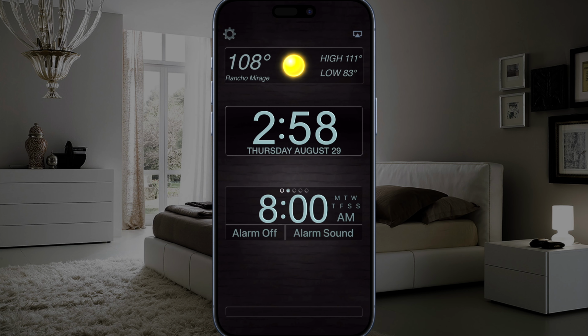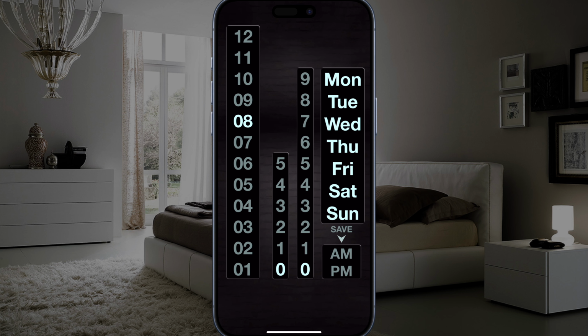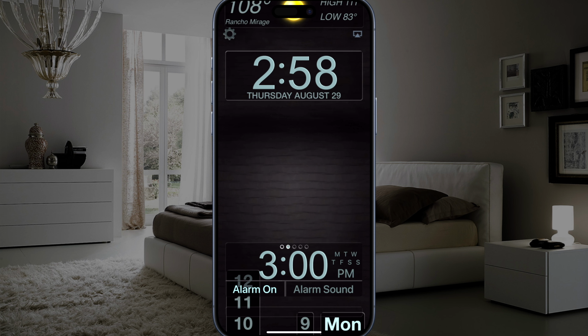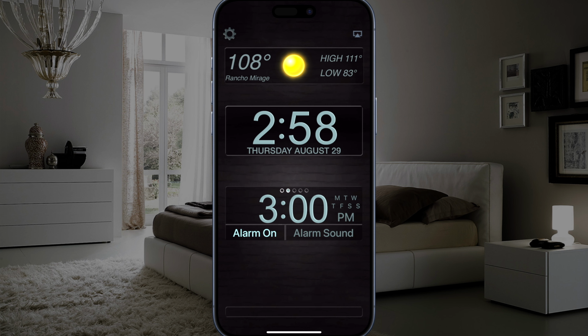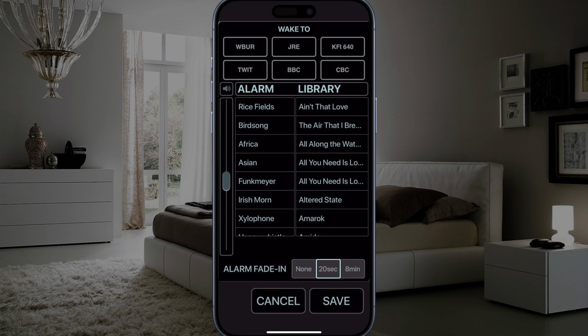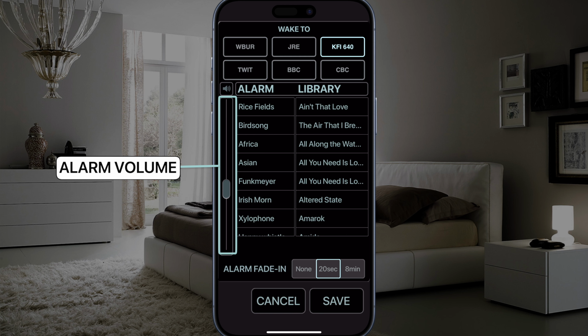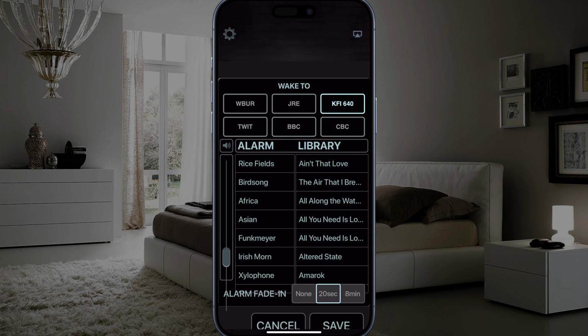Now I'm on alarm 2 and I set the alarm by touching the alarm time in the alarm box here. Now again we select the time and then the days of the week, select AM or PM to close the alarm. Then we set the alarm sound. We press the alarm sound button on the alarm box to open the alarm sound window. Then we choose the alarm sound. We choose the radio button we programmed earlier and set the volume that we want the alarm to play at. Press save and the second alarm is set.